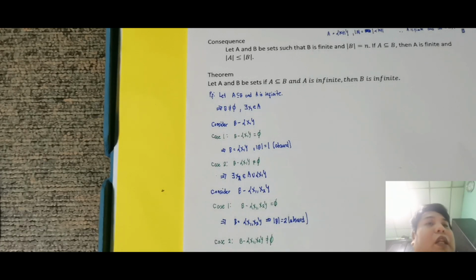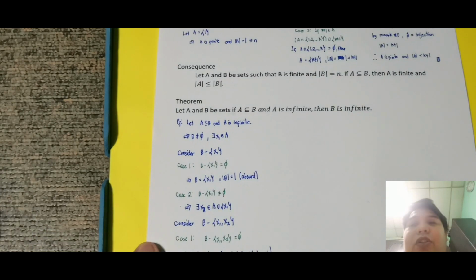Tapos, paulit-ulit natin siyang gagawin. So, ang ginagawa ko, unti-unti ko siyang binabawasan, unti-unti kong kinukuha yung element up to maging finite. Kasi ganun ko tinitest, para makontradict natin yung theorem. So, what if patunayan natin na finite siya? Infinite siya, bumawas ako ng isa. Okay, infinite pa rin siya, bumawas ako ng dalawa. Infinite siya, bumawas pa rin ako ng tatlo. Okay, so ganun yung ginagawa ko.